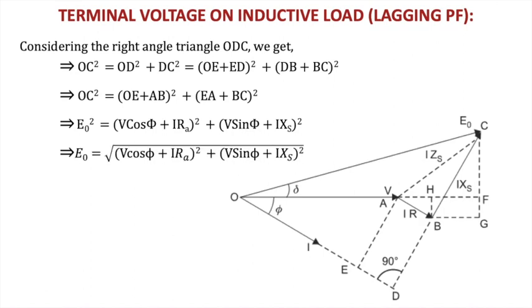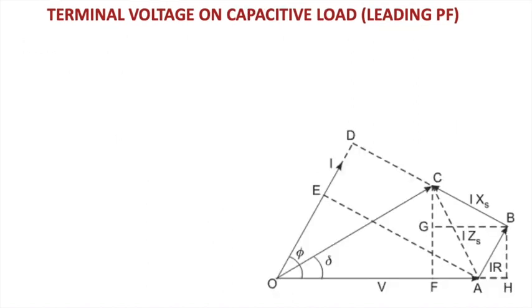So taking the whole under root will give you the value of the induced EMF. In other terms, you can calculate the terminal voltage by taking the square, expanding it, and neglecting the higher order terms. Just take the square terms and find out the total resultant. So that is the approximation we do to calculate the terminal voltage in terms of this phasor diagram.